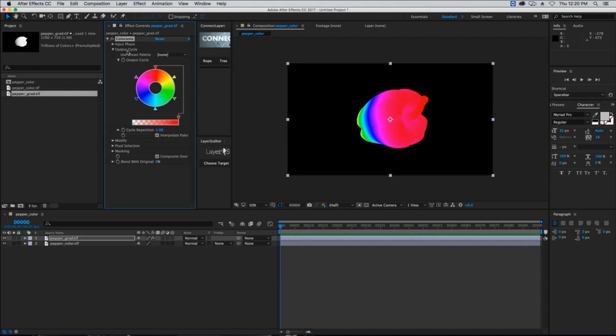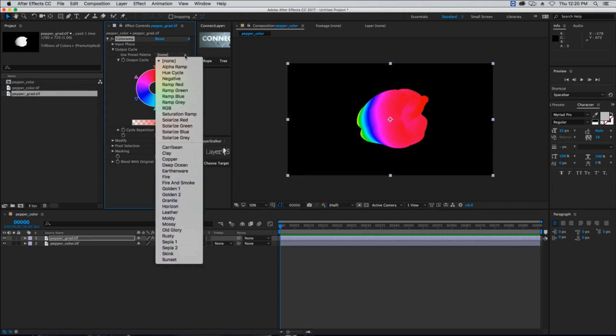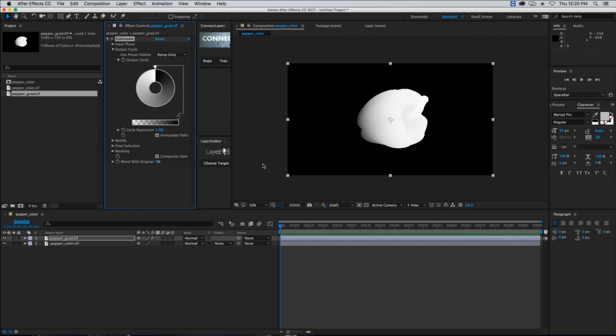So under Output Cycle, there are these user preset palettes here. So I want ramp gray, and what that's going to give me is just the same gradient ramp I had before. Not terribly exciting, except now I can go in here and change this color wheel to control where that gradient is going to fall across my pepper.